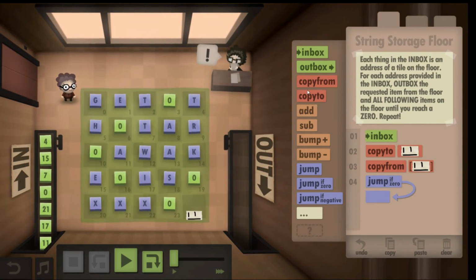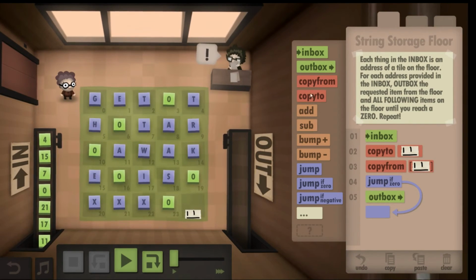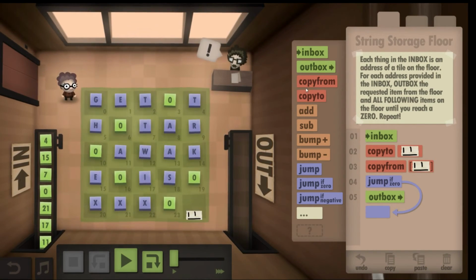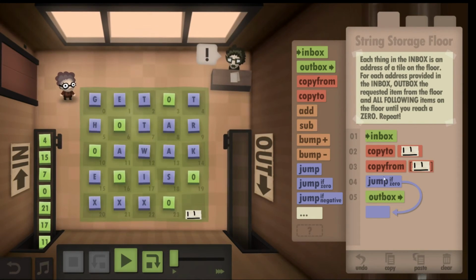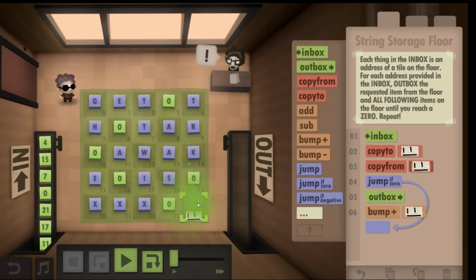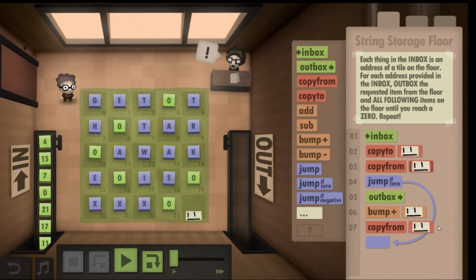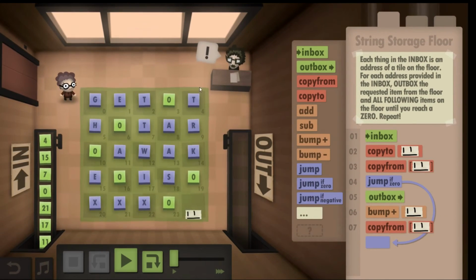Otherwise, if it's not 0, then we outbox what we're holding, and then we need to bump that value that we're holding in our meh, and then copy from meh indirectly. So that will increase whatever was being stored in here.